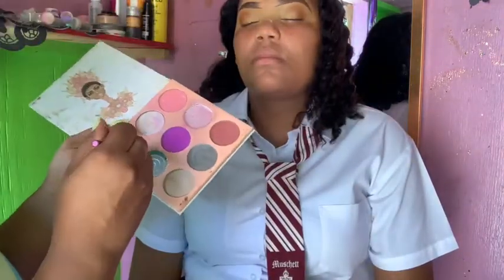Then I took the Juvia's Place palette and I used the darkest shade in the palette to darken up the inner crease.